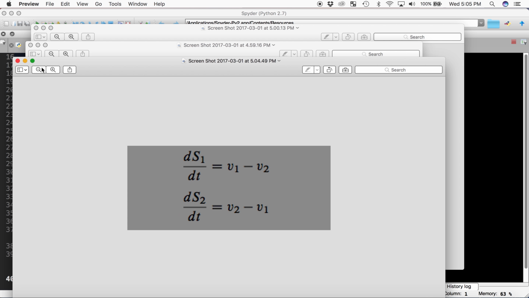Let's zoom out so we can see this better. So, when you try and solve these two, it appears that the rate of appearance of S1 must be equal to the rate of disappearance of S2. Therefore, when the computer tries to calculate this, it will not be able to do so. This means that whenever S1 changes, S2 must change in the opposite direction by exactly the same amount. During a simulation, the sum of S1 and S2 will therefore remain unchanged.